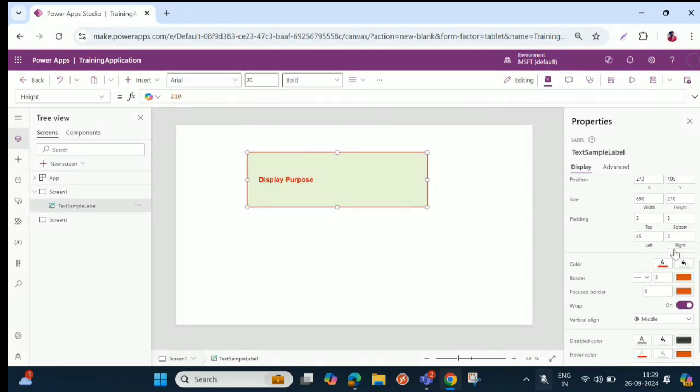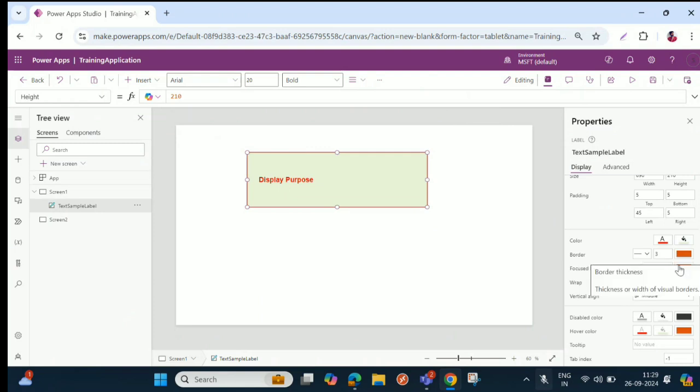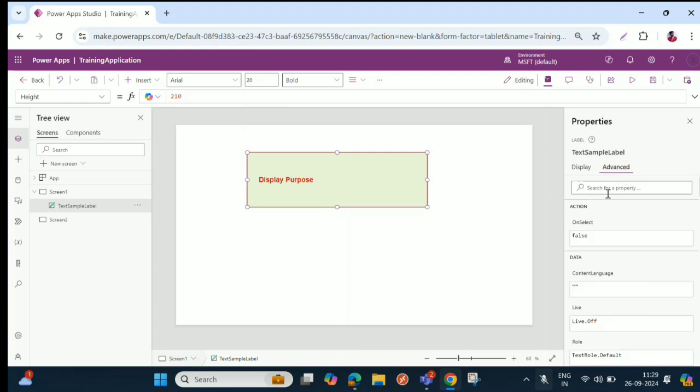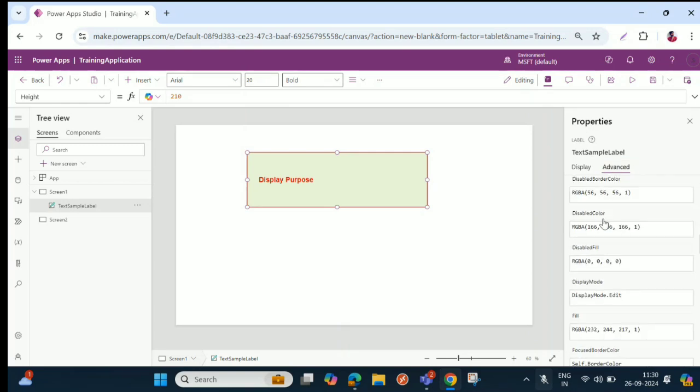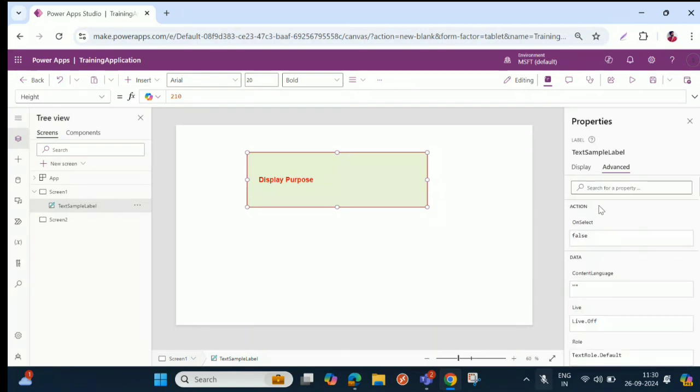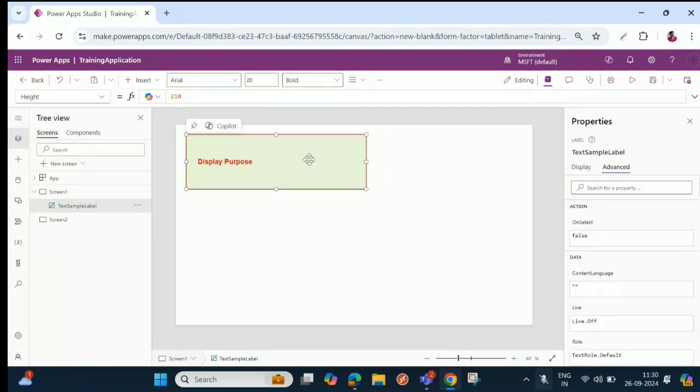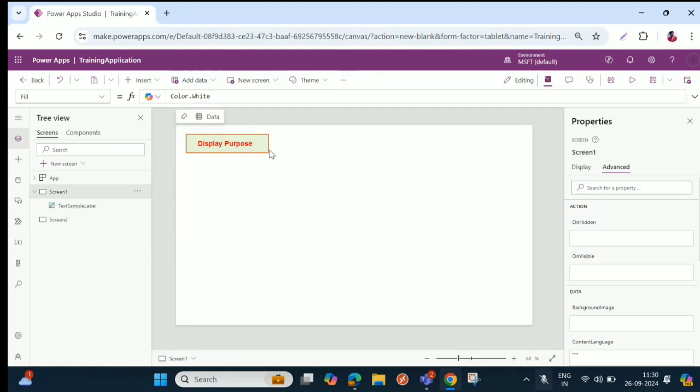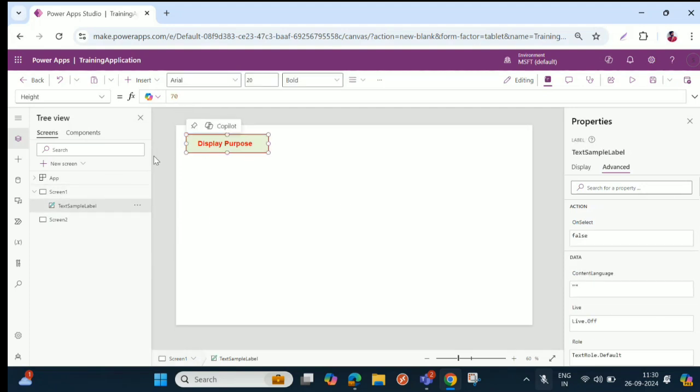So this is how you can change your properties of a control based on the requirements. And there are some more properties called advanced properties. You can have the advanced properties based on your requirements. Okay. So this is regarding the label control. So label is utilized for the display purpose only. So whatever you wanted to indicate the client or end user, then you can directly use a label so that the display will be shown to the user.